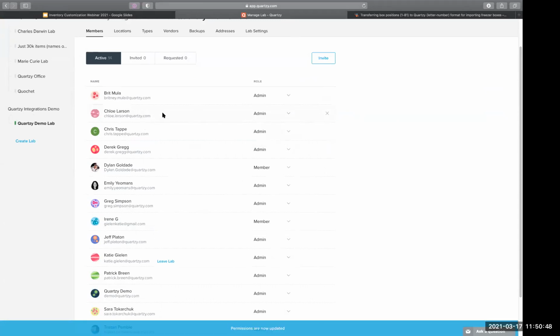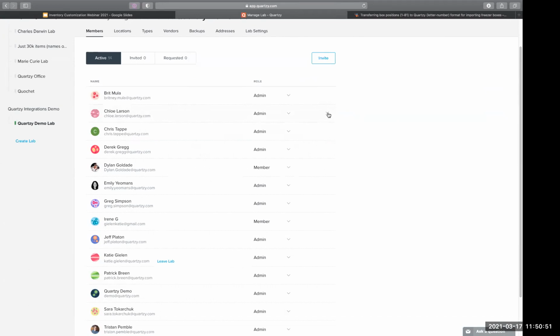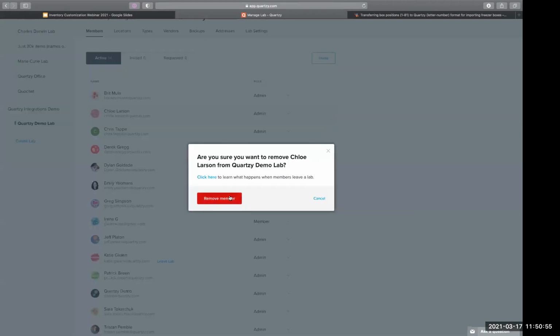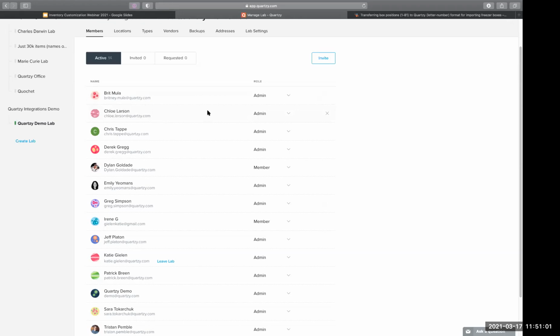Or let's say Chloe is no longer with us. I can remove her by clicking this X. I'm not going to do that right now, but that's how I would do it. But there's really no way to deactivate or put anyone in a view only kind of position. So the only roles that we offer are the admin and the member roles.